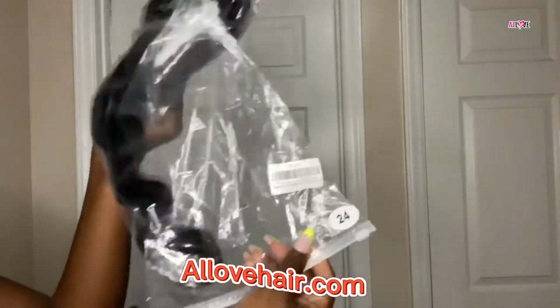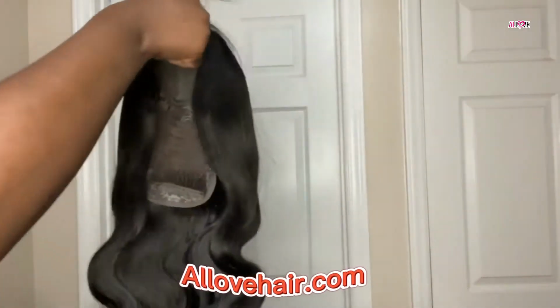I got some wig caps, a postcard, and the wig. It's 24 inches. It is a lace closure body wave wig. So this is what it looks like. I put it on my mannequin head. I haven't done anything to it yet, but I just wanted you to see.